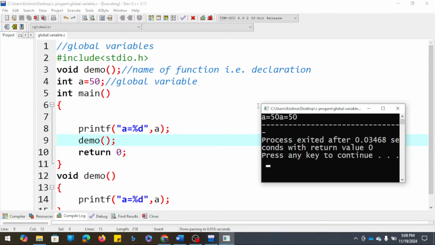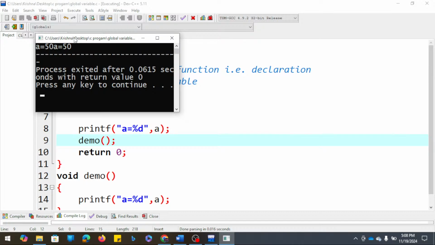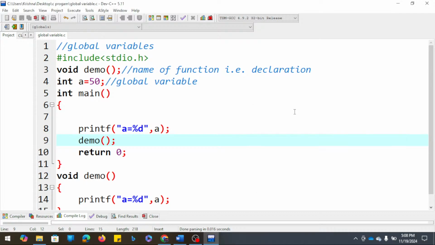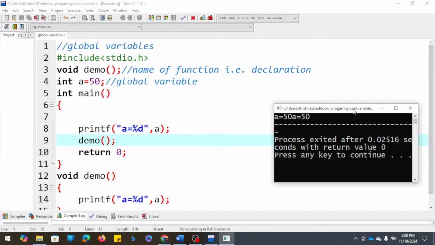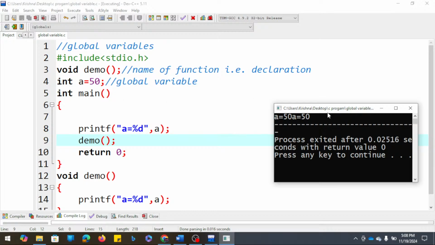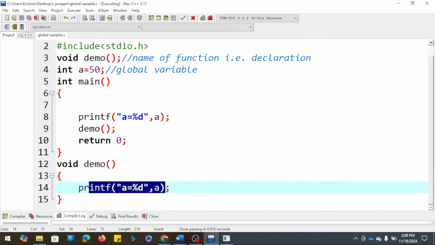It means this printf of a in the main function is accessing this value, and equally this one is also accessing the same value.